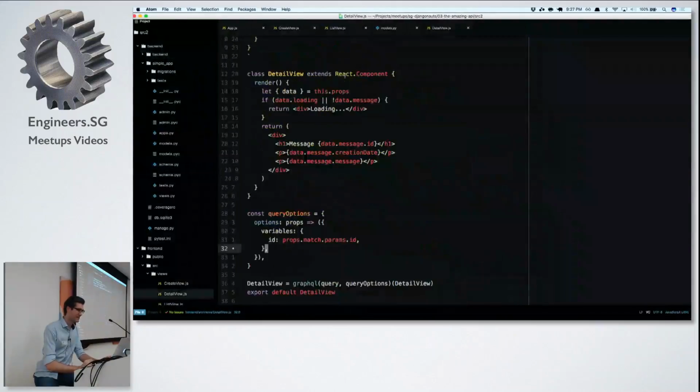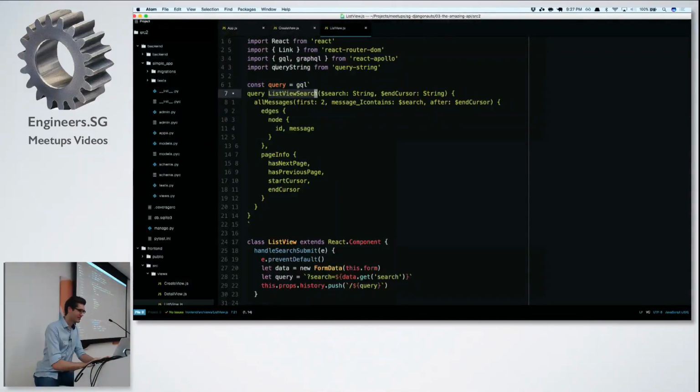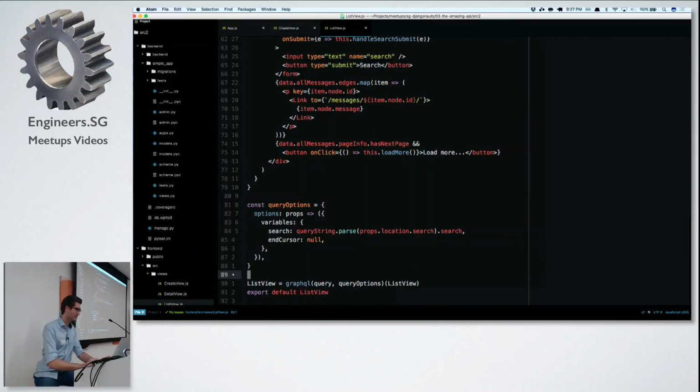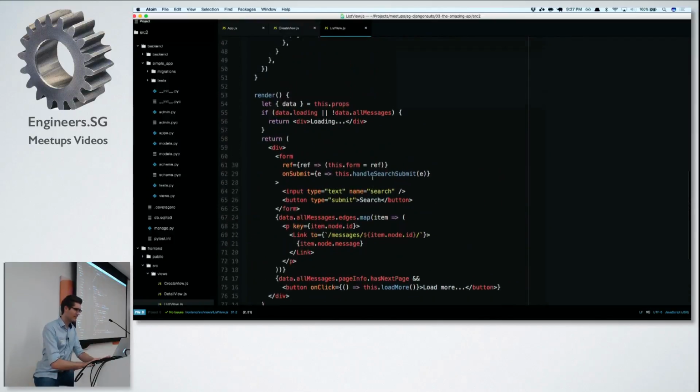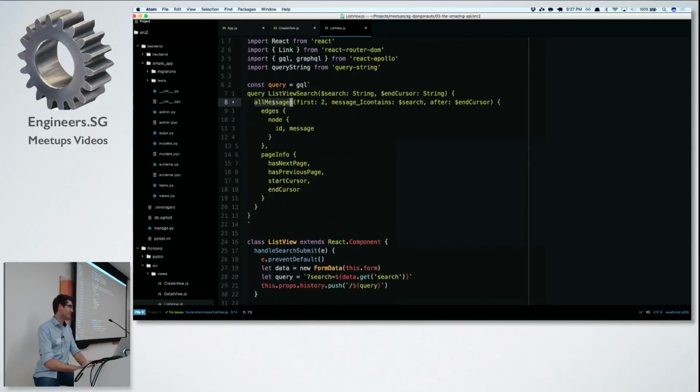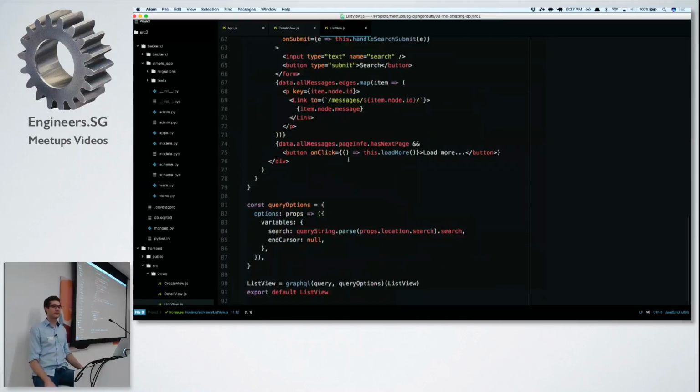And on the front end, basically we learned to simply import this, create a query right there at the component that needs the data, wrap the component in this wrapper function, and then have access to props.data.loading and the name of the endpoint that you called with all the fields that you called. And that's it. That's how you can use Django and ReactJS and Apollo and GraphQL.